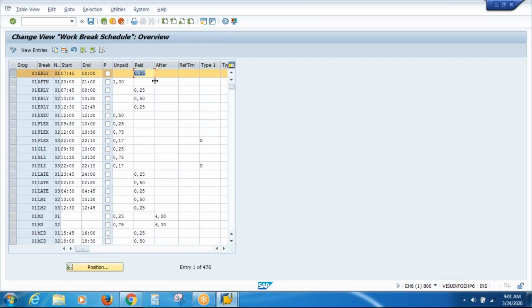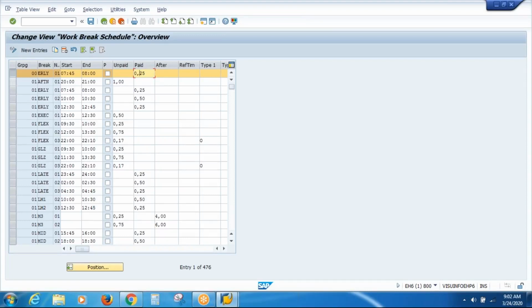So we are representing it in a decimal notation. It's actually showing as a comma here. That's the standard SAP notation. You can understand it as 0.25 of 1 hour.